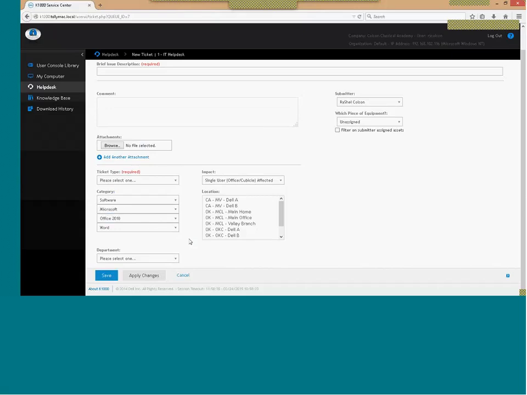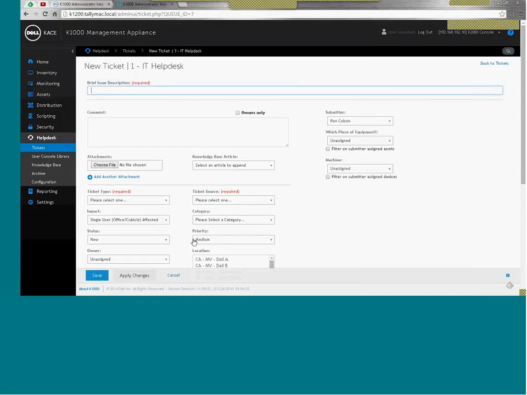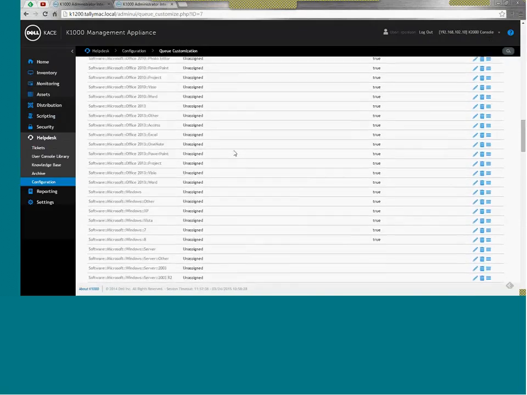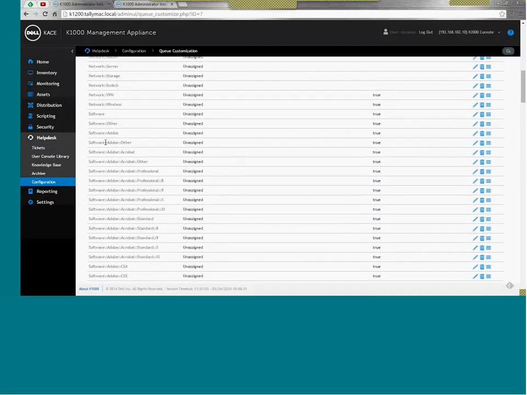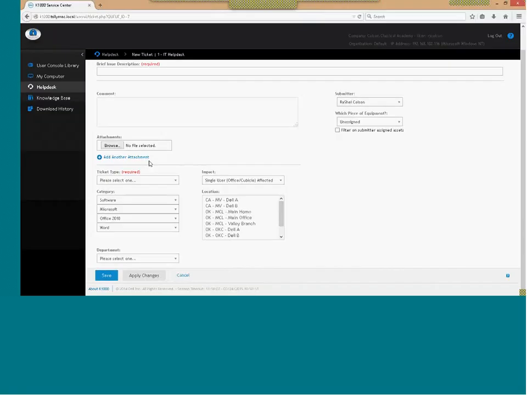So how difficult would it be for an end user? Right? If I scroll back up to my categories, there's just lots of them. But because of the way that I've structured them, right? This is how you do subs, the double colons. And whatever order I drag them up and down in by using this, that's what order they're going to appear in. So because I do other at the top of every level, and other has no subs of itself, I get only one drop-down box at a time. Okay, one drop-down box at a time, and it's only got a few options in it. It's very simple for my end users.